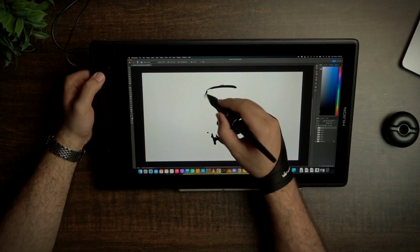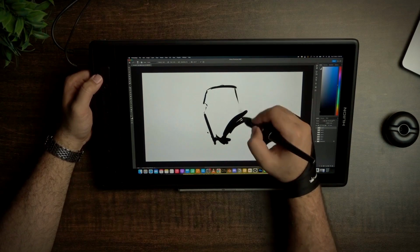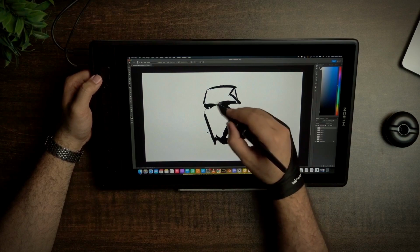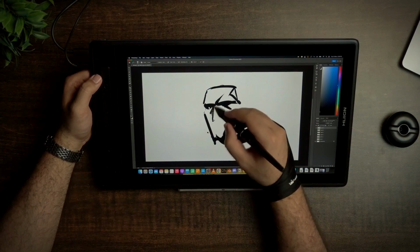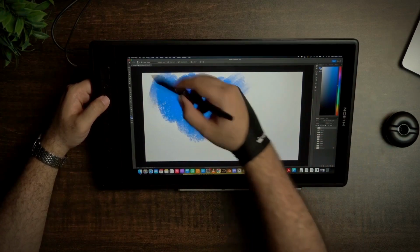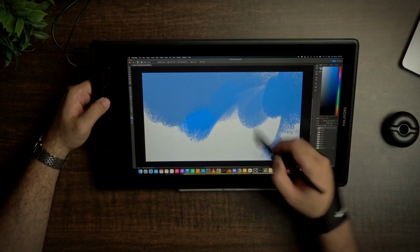The pressure sensitivity is working great as well, so I can apply low pressure to get a smaller or lighter line, and then I can increase the pressure to get a bigger and thicker line. This could also be used if you're not working with line but painting directly. Apply low pressure, get less paint on the canvas. Apply more pressure, get thicker paint on the digital canvas.